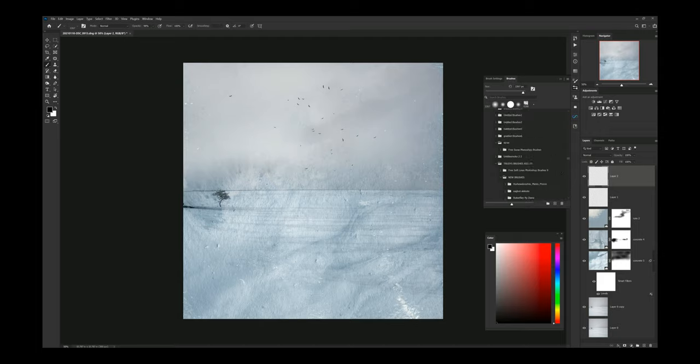I need to find my snow. Snow? Yes. So change your brush to white, because we want white snow. So first you add your snow in layers.